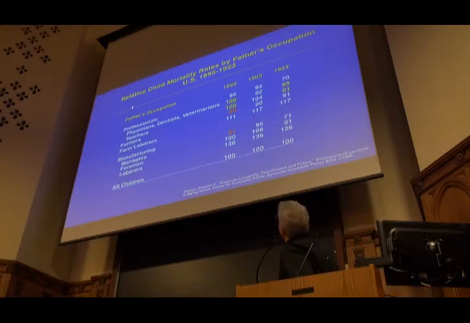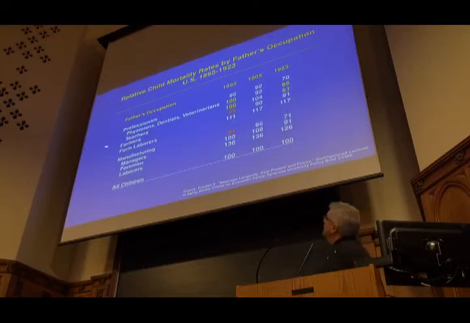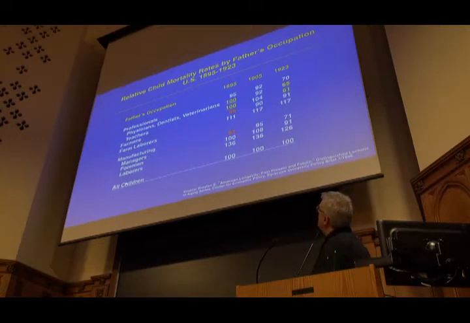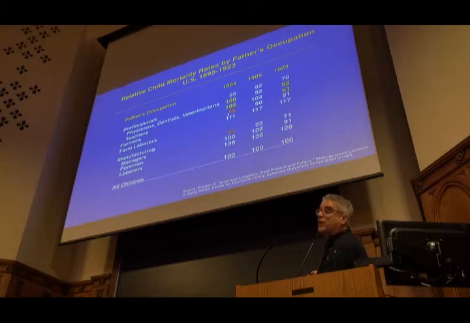So what Preston does is he looks at the relative child mortality rates by father's occupation in these time periods. Here's the father's occupation: professionals such as physicians, dentists, and veterinarians, and teachers. Then he has farmers and farm laborers, and then he has manufacturing, managers, foremen, and laborers. And here, normalized, all children have an overall child mortality, let's say normalized to 100. And what he finds is that physicians and teachers have no different mortality rate in their children than the general rate of mortality. And actually, the people that fare best in 1895 are farmers, who were relatively wealthy back then.